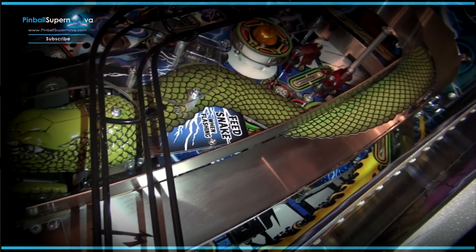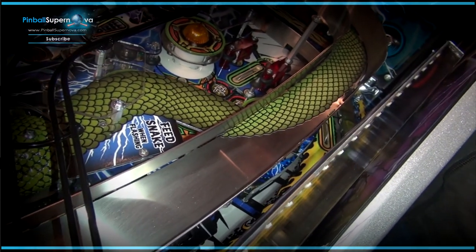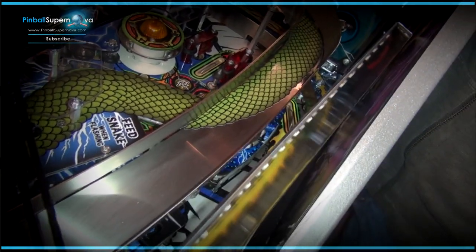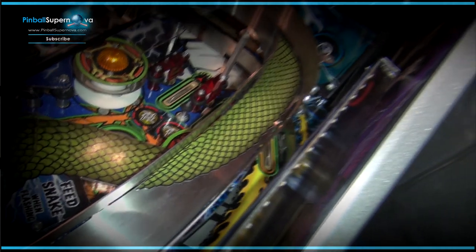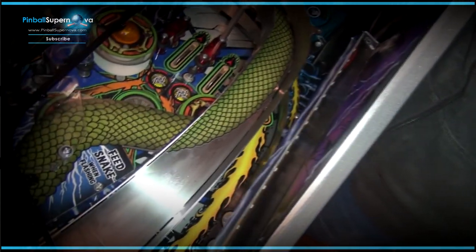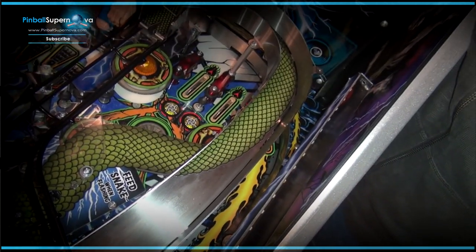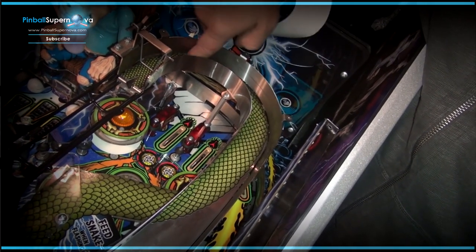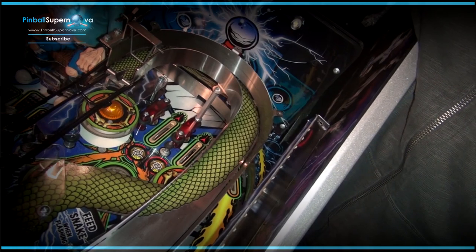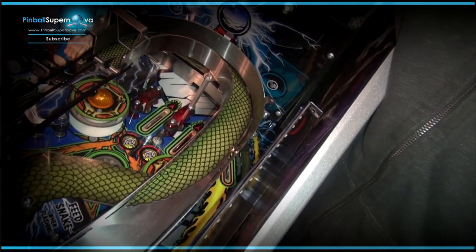So that's the head, and it continues onto the plastic, onto the ramp, and onto the ending of the whole ramp. So it kind of just follows all the way to here. So it looks really great, and it's really easy to install.